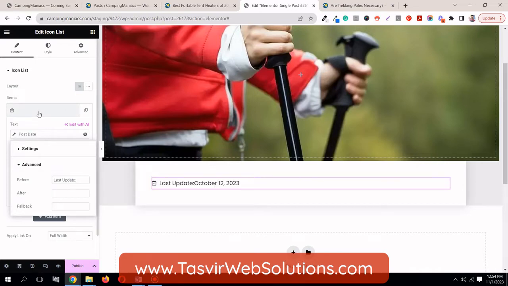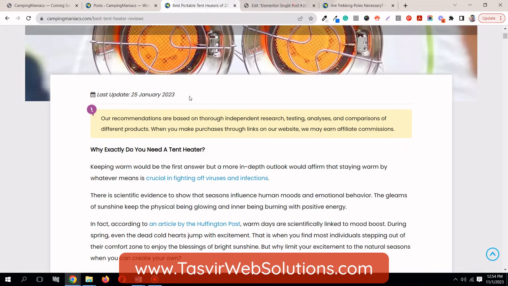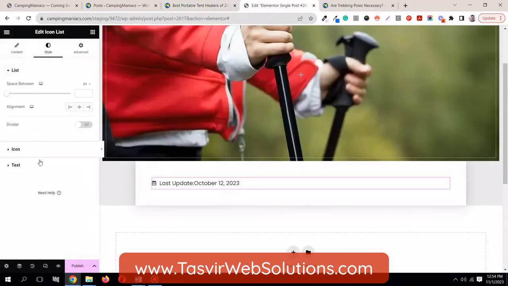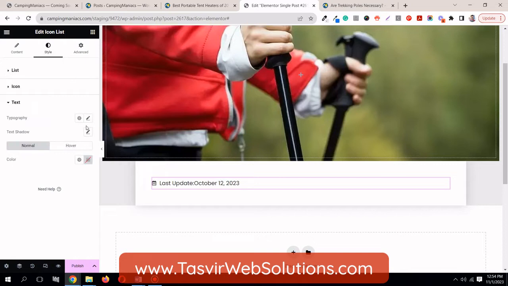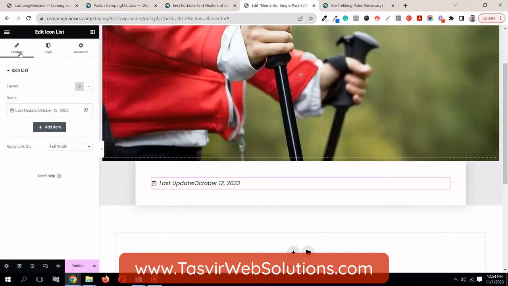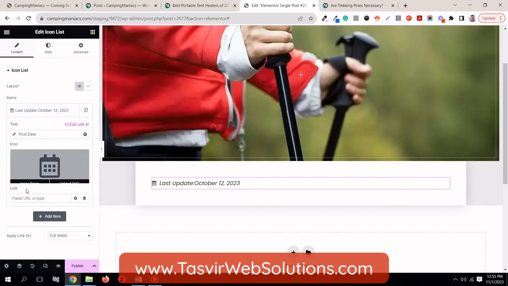okay, fine. And this is also italicized, we can simply go to text, typography, style, italic. So, you see it looks better.